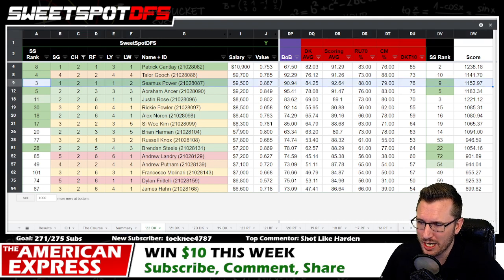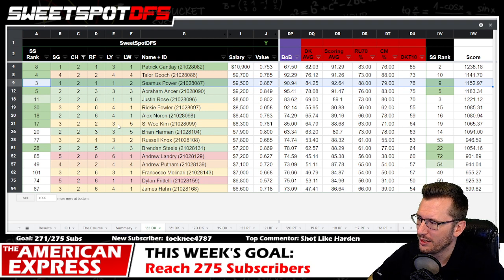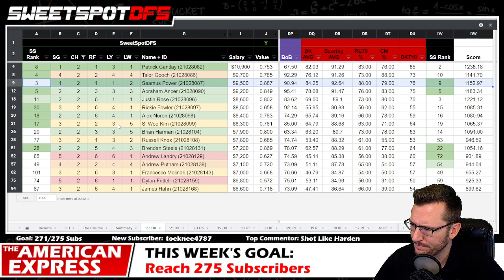I mean, he doesn't break my top 10 no matter which stat, which ranking I use. Seamus Power is a great play. So maybe he's my 9K golfer I pair with Rahm in a bunch of lineups. You get 3 rounds with him. He's a great scorer. But yeah.